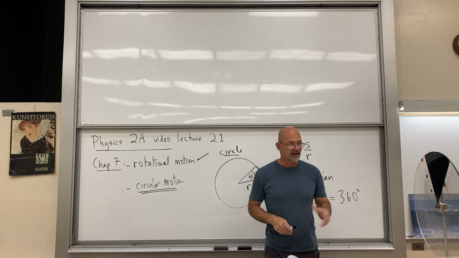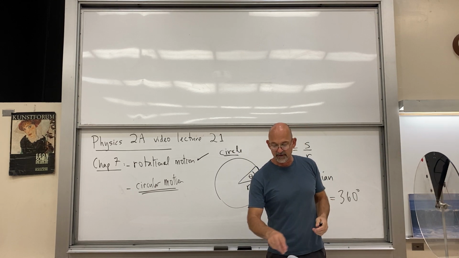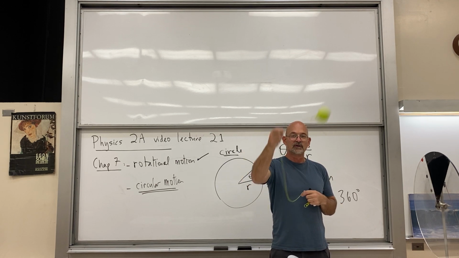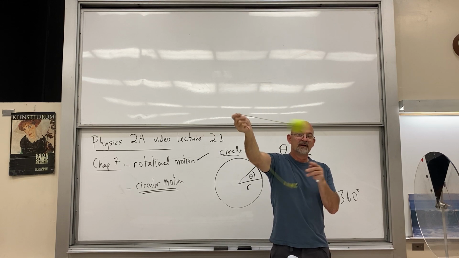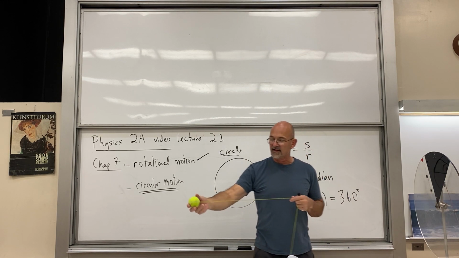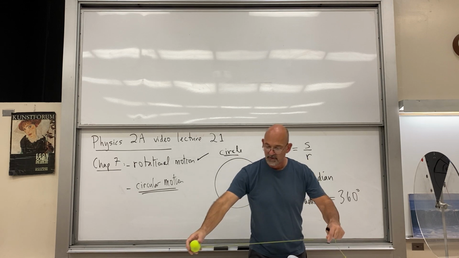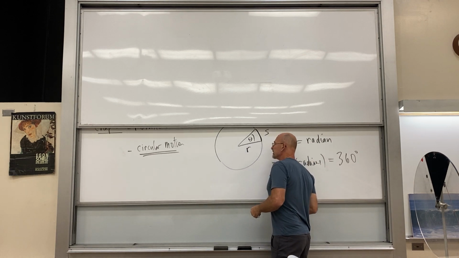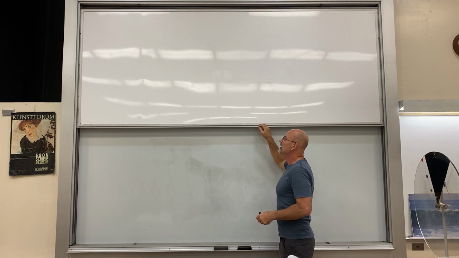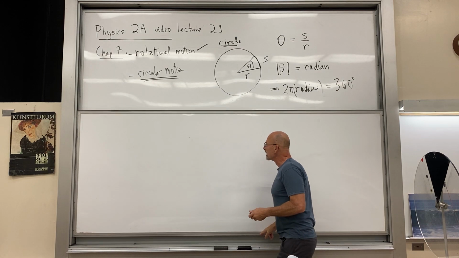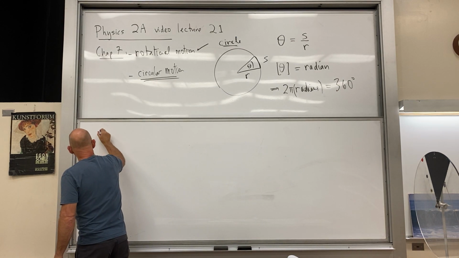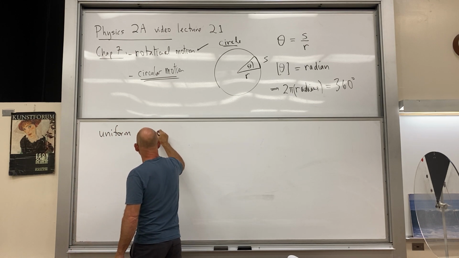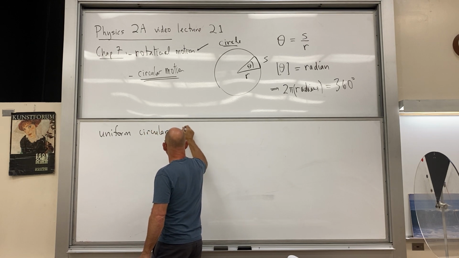Circular motion. And the example would be the red dot spinning around there, or if I had a tennis ball on the end of a string, there's a circular motion there. I could whirl it around above my head. Okay, and this is what we're really thinking of, an object that's going along a circular path. Good, so let's send this up here. And we'll jump right in to what's referred to as uniform circular motion.